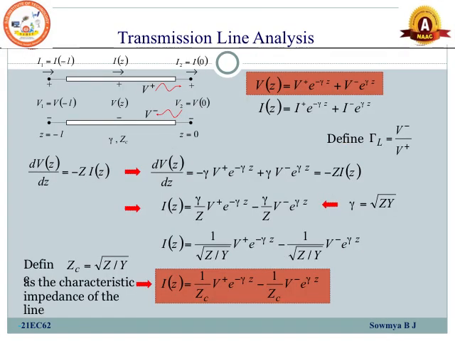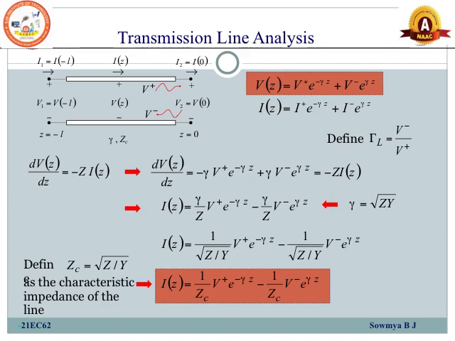Since the equations for the transmission line are to be expressed using only a few unknowns, here V plus and V minus are two unknowns, and again in the current equation we have two unknowns, that is I plus and I minus. Let us express I plus and I minus also in terms of V plus and V minus, meaning the current equation also in terms of incident voltage and reflected voltage. As we know, first we start with the reflection coefficient gamma L, that is equal to V minus divided by V plus, the reflected voltage divided by the incident voltage. This is the expression for this.